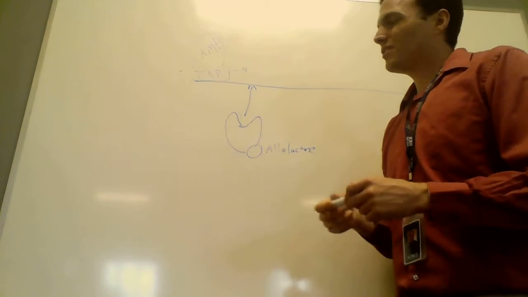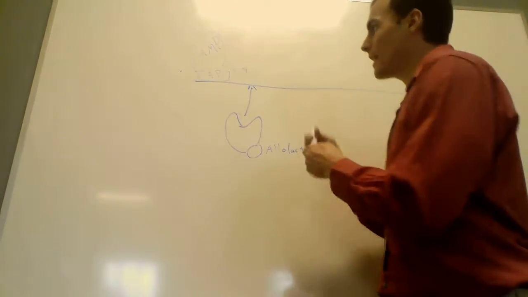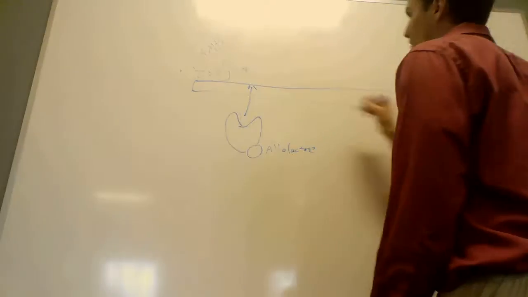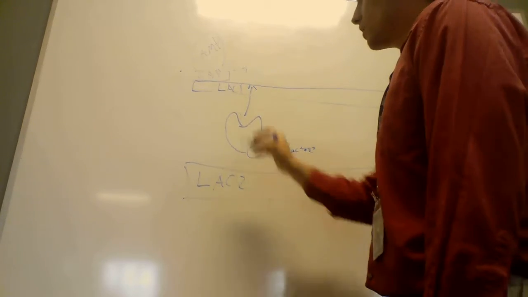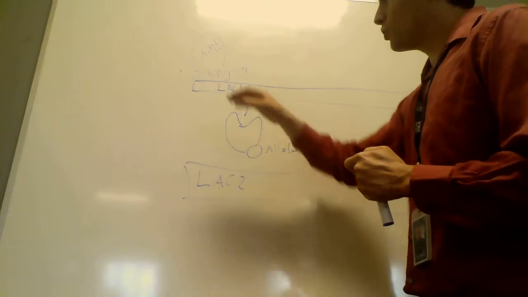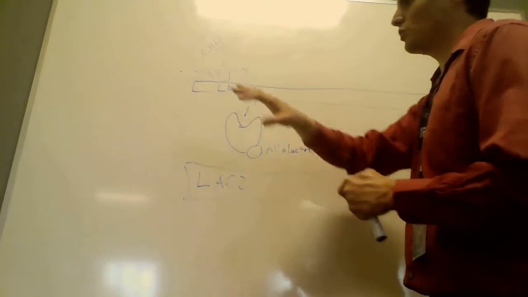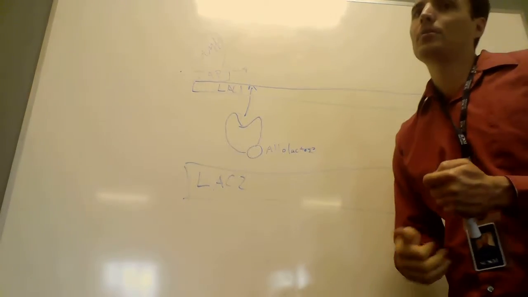And according to Professor Hilmy, there are multiple lac operons. So there's this lac operon, I'll just call it lac 1, the first one. And then there's another lac operon, we'll just call this strand lac 2, that's further down the DNA. And according to Professor Hilmy, you could just have the promoter, or you could just have the repressor, or you could have both on a particular lac operon.